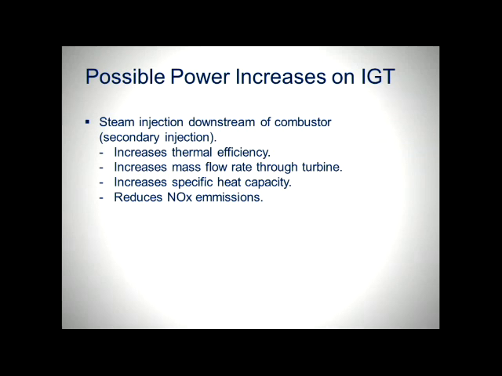You can almost double the power output of an industrial gas turbine by doing steam injection, if you're into that sort of thing. For example, you get an LM5000, a GE engine, it's 33 megawatts. If you steam inject it, you'll put it up to 55, so it's not small.